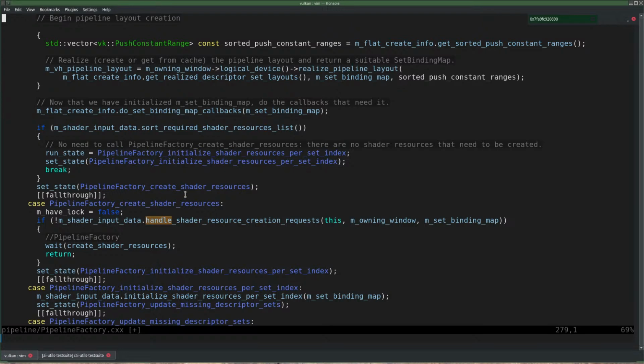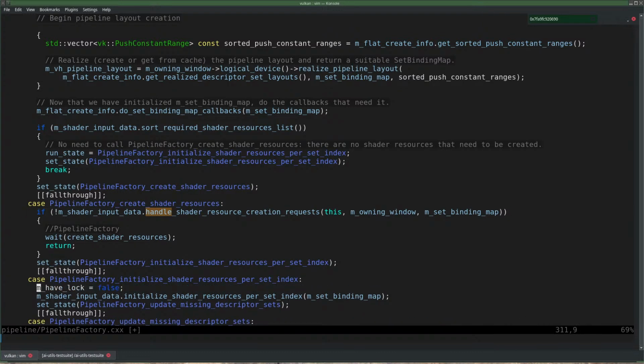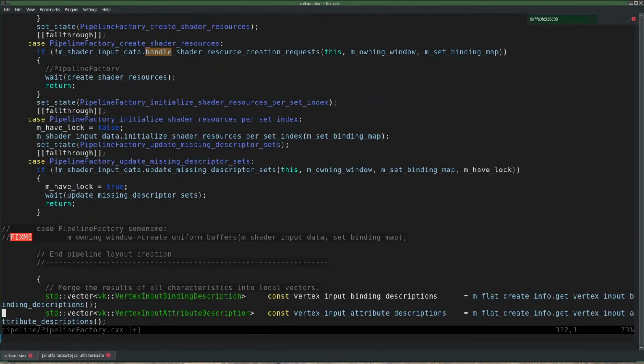Create shader resources might be skipped. And better to set it here, I guess. So we set it to false here. Yeah, this is better. Set it to false here, and then we call this function with false. If that fails, set it to true.